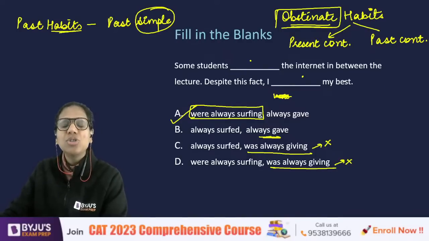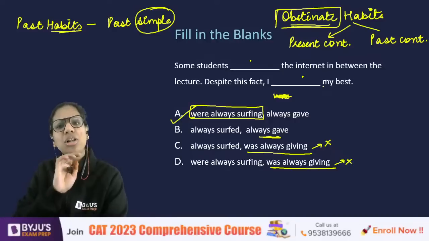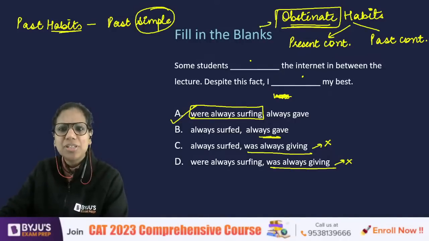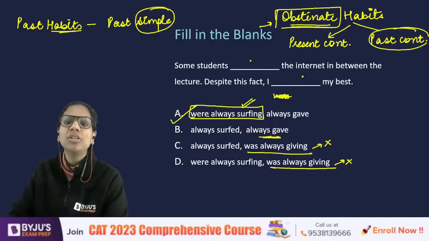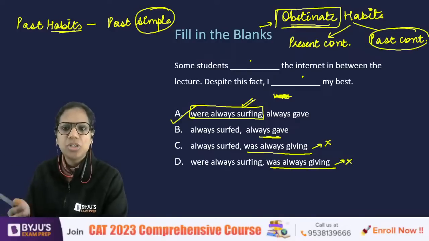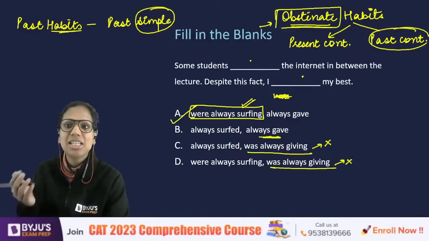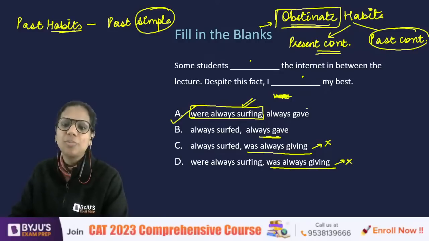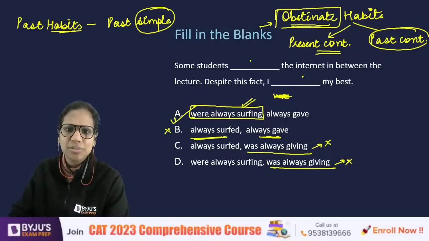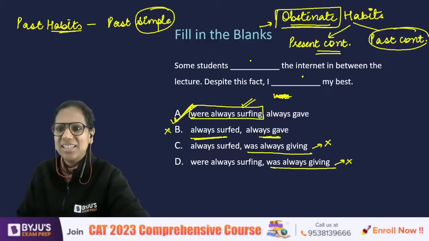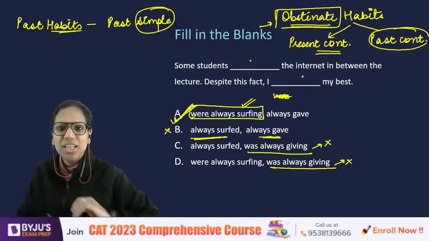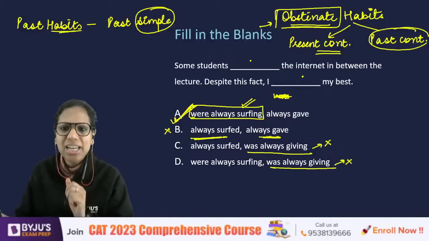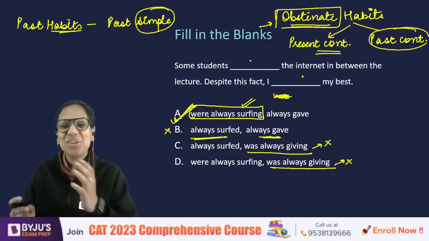So she was always surfing the internet in my class. He was always chewing gum in my class. They were always talking in my class. Obstinate habits. I don't like this, right? Negative habits. And that is why the past continuous here, because I'm talking about a past situation. If this were a present situation, she is always chewing gum in my class. That's how I would put it. Present continuous, not the present simple. So that's why not this, but this. So that's why A is the answer and not B. You were correct. Just that you should know the logic also behind your answers.